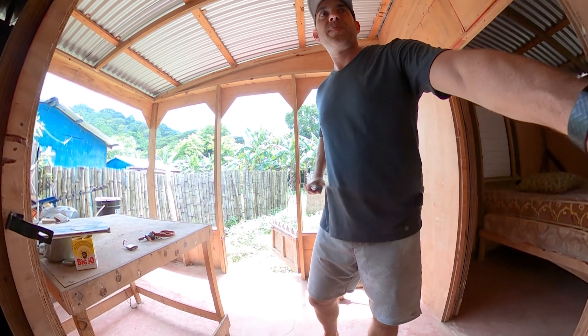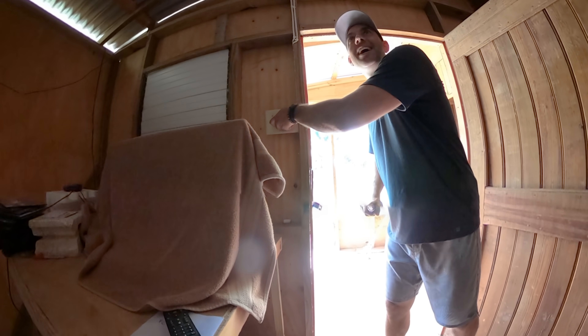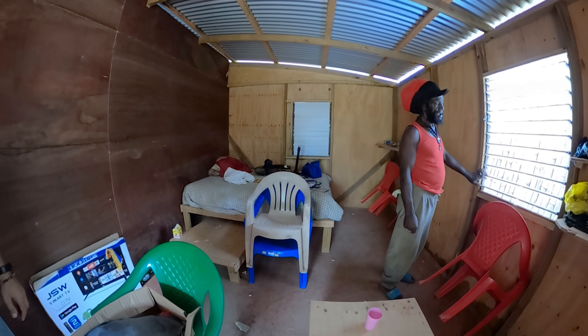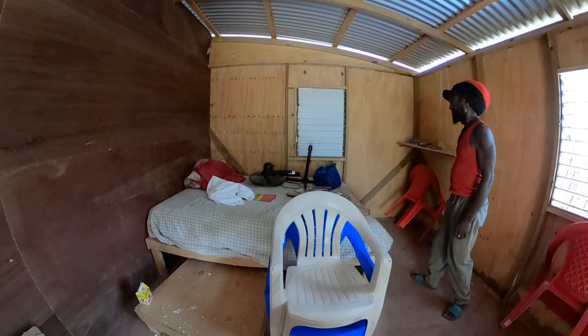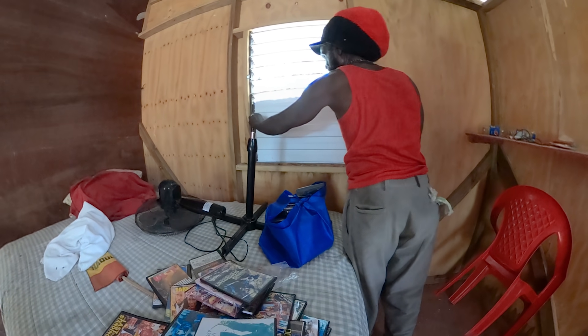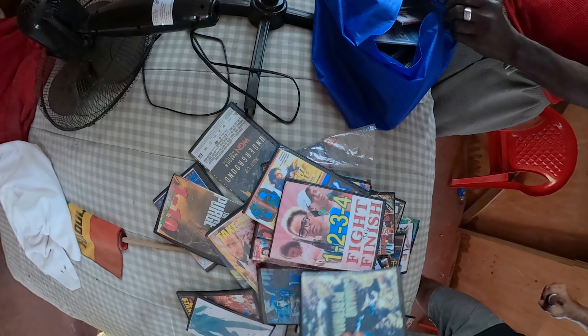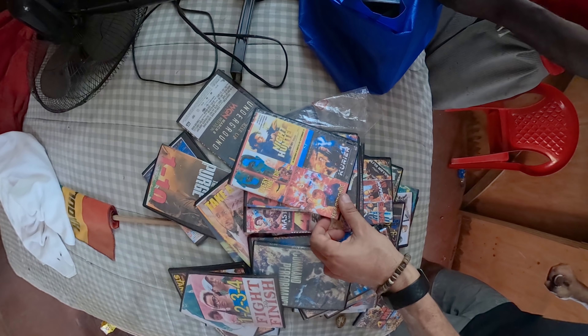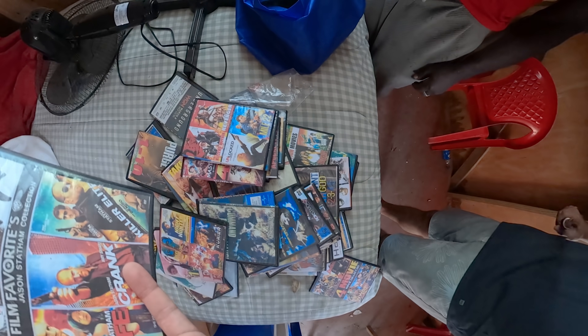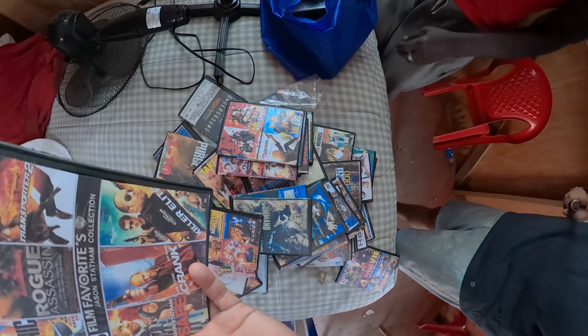This is the movie room — it looks rough, but I'll be opening it out tomorrow. In progress, just getting cleaned up. There's the bed, fan, everything. There's the DVDs — Ninja Assassin, African movies, American movies. So many. Oh, there's Jason Statham — The Mechanic. We watched that one the other day. All of them here. Come on, the whole bag — it's amazing.